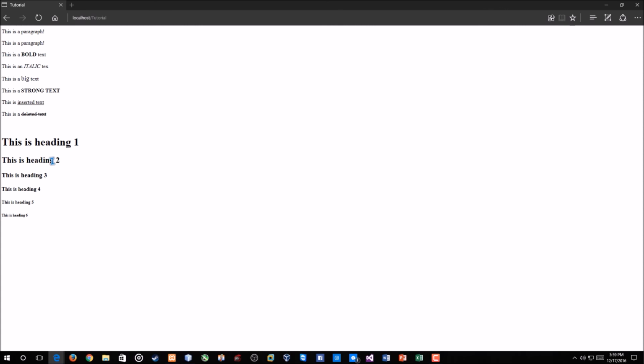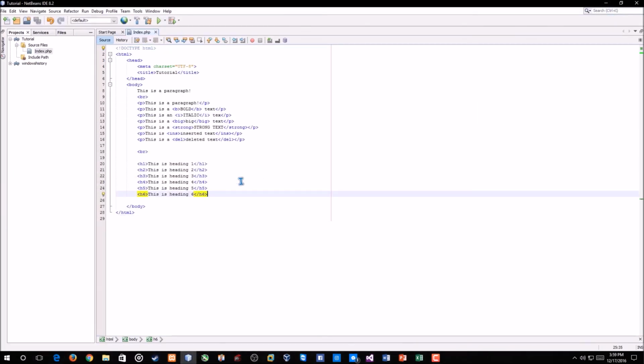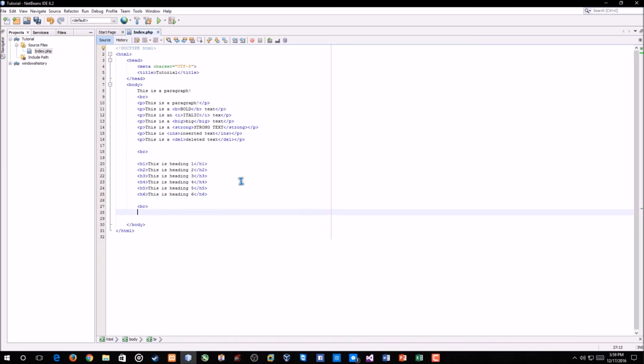Okay, now let's talk about horizontal lines. So for example, let's make another br. Okay, and I want to make an h1 with the text tutorial, okay, the /h1. And now if I want to put a line between a heading and a paragraph, or two elements, let me create also a paragraph. This is the tutorial about HTML. Okay, /p.